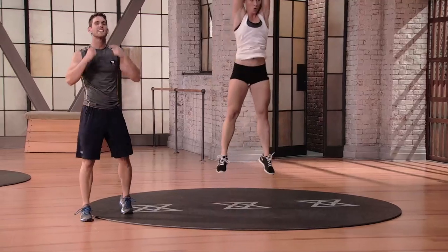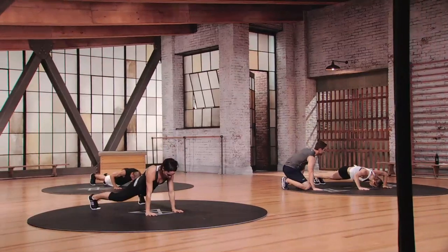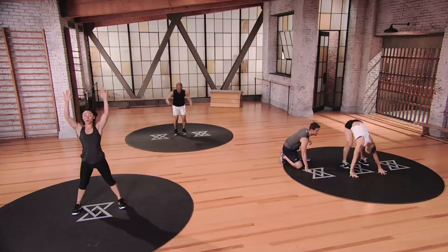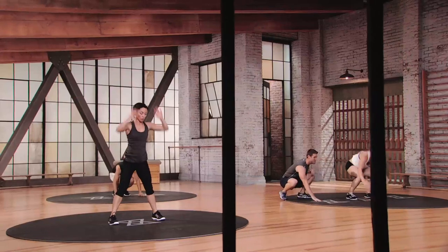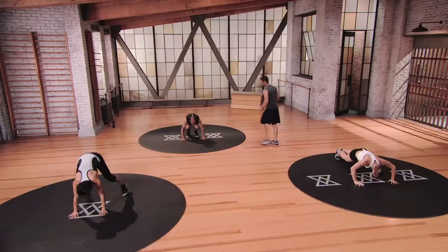Guys, this is gonna get your adrenaline rushing. I wanna see you working. Drop it down, pull it up, fire it up. We do this in football all the time, I love this movement. Here we go, back in my UMass days, baby. There you go, Candace, keep working.